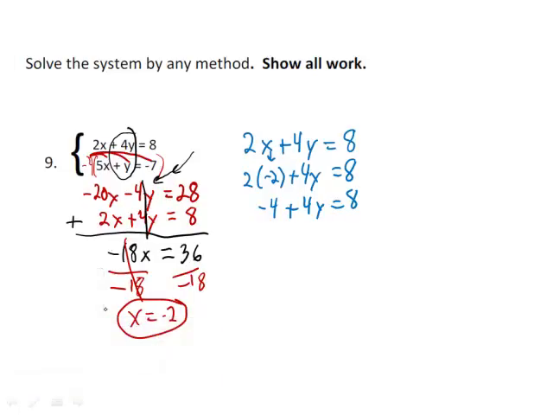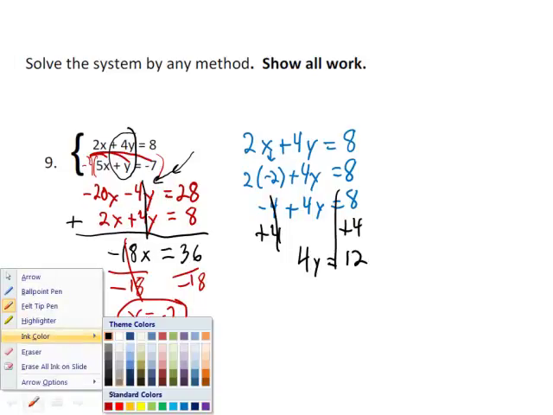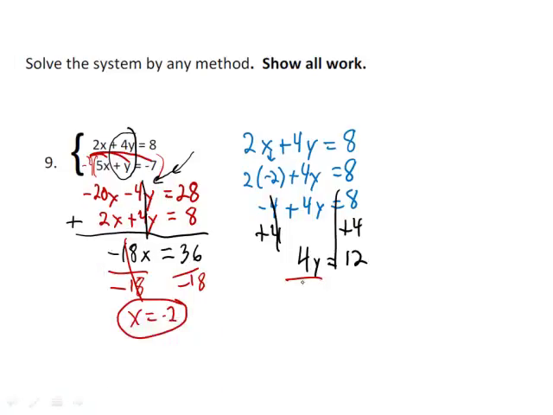And add 4. This is what you call stupid line problems, which are really algebraic solving. And now we can divide by 4 and find out that y equals 3, positive 3.